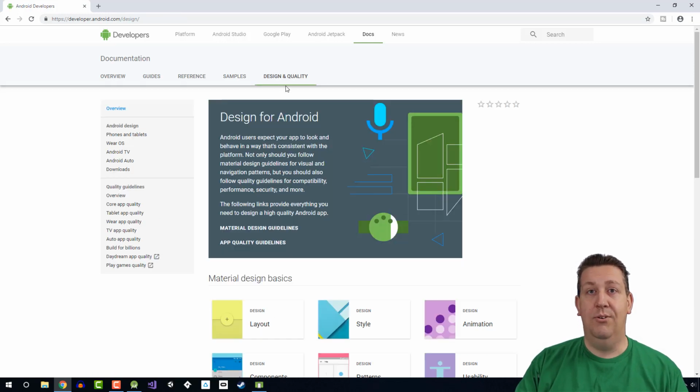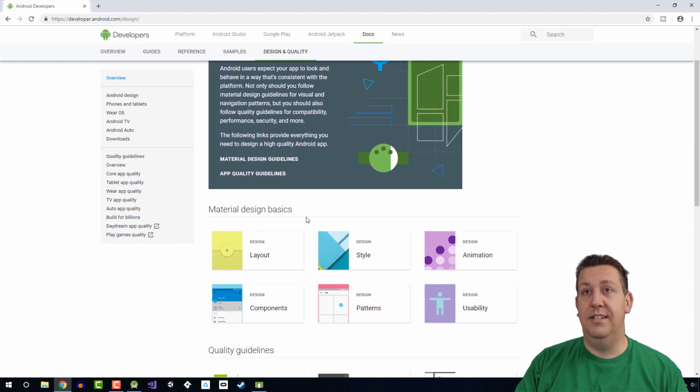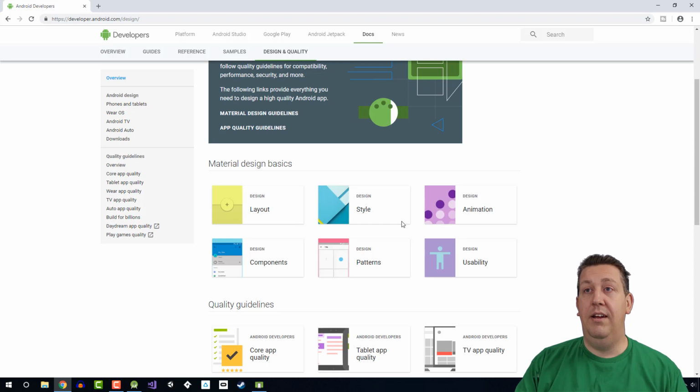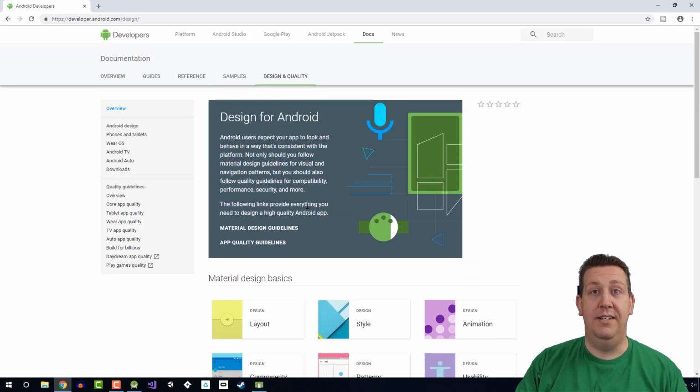Finally, there is design and quality. And this has a lot of information, and I highly recommend taking time to go through this. Material design is the method and approach that Google uses to create a user experience on devices. You have a lot of different categories here. I will highly suggest, if I haven't said highly suggest already, let's go through and take a look at this on your own time. In the meantime, you have a sense of where you can find more information from Google. All right, I'm going to stop talking about that.